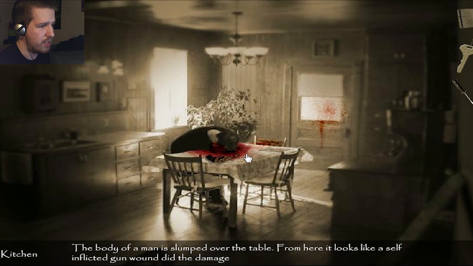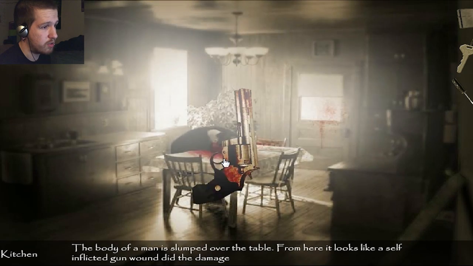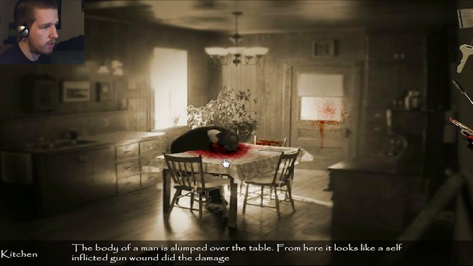Thank God. The body of a man is slumped over the table. From here it looks like a self-inflicted gun wound did the damage. A bloody gun lies on the table next to this corpse. It appears to be the weapon he used to take his own life. The gun is loaded with 5 bullets. Let's take it. Okay.